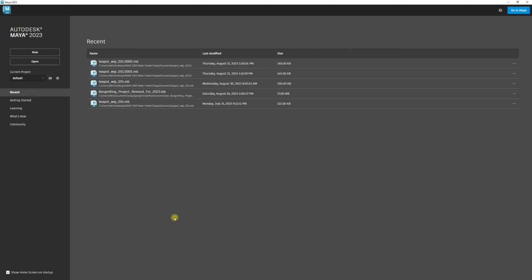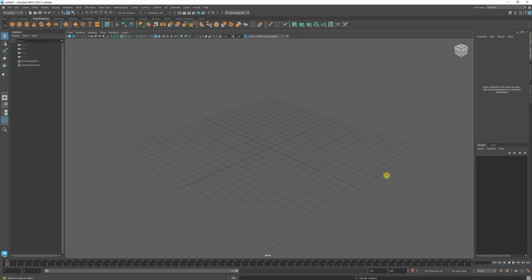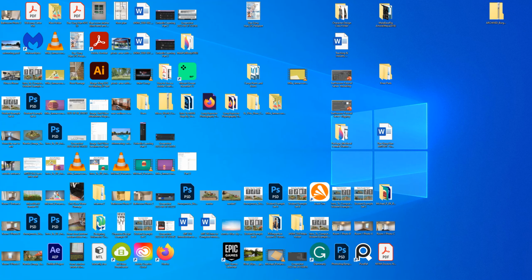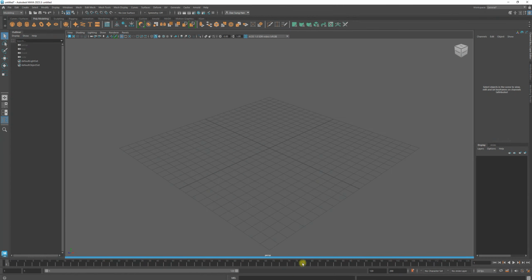Anyway, I fired up a new one just to show, and here's basically the interface. Type in new, and here it is. Okay, I'm just going to close out that. All right, here we are.